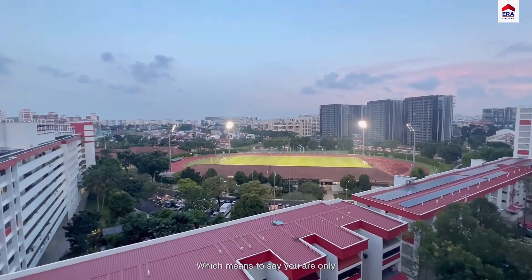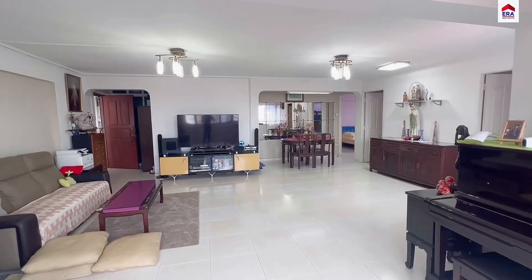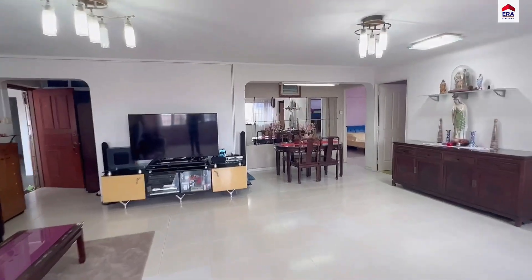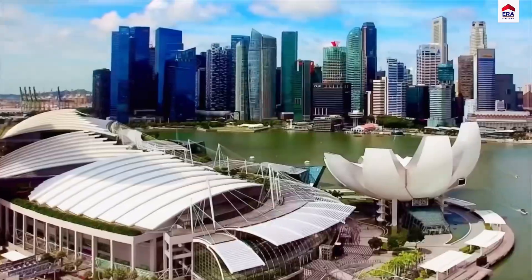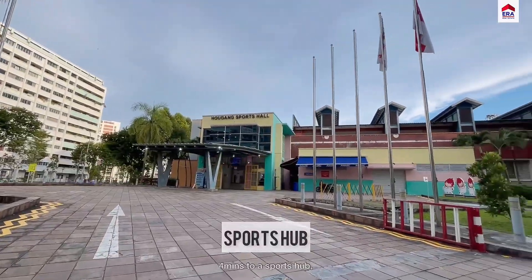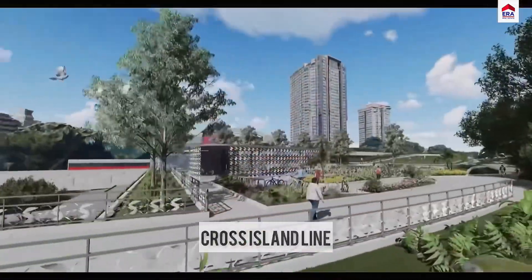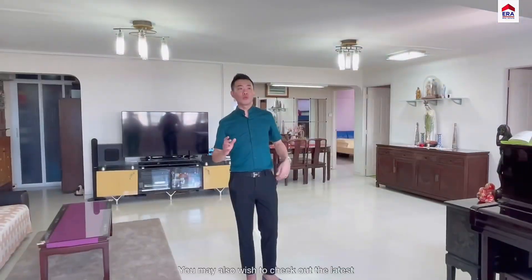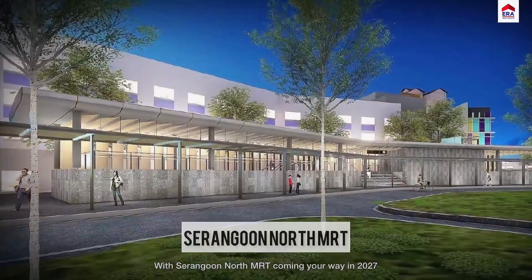You're also overlooking Ang Kiang Stadium, which means you are only a 12-minute stroll to Ang Kiang Central. In this location, you get to enjoy the best accessibility to anywhere in Singapore — four minutes to the sports hub, tons of amenities within walking distance, Ponggol South Park, the Cross Island Line upon 2029. You may also check out the latest Ang Kiang Grand Mall in close proximity, with Serangoon North MRT coming your way in 2027.